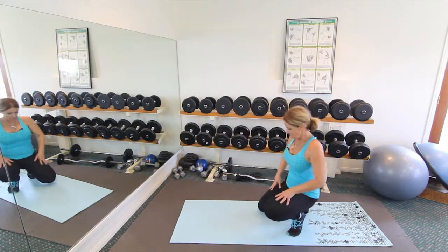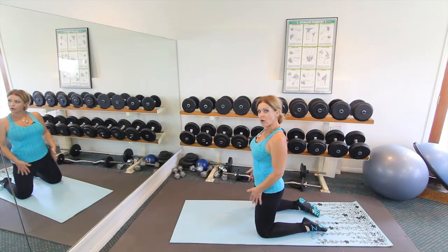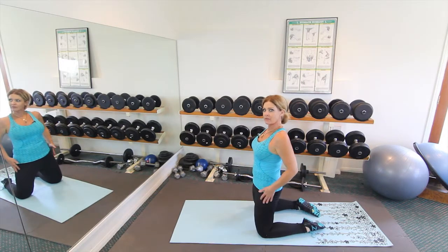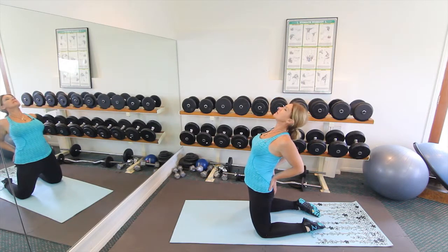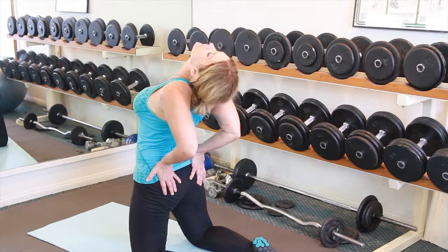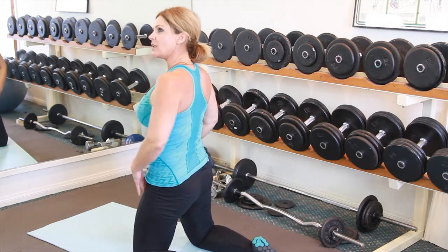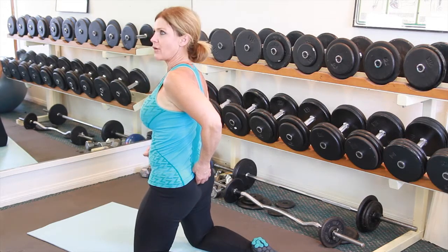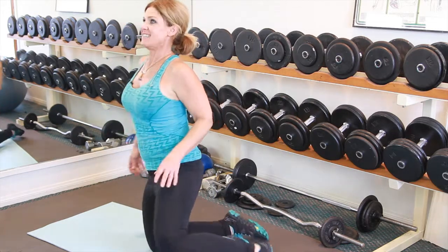Another really great exercise to open up that area is called the camel. And what you're going to do is come down. Take your knees a little bit farther than shoulder width apart and have your feet a little bit in at an angle so you're almost making a V. Then what you're going to do is put your hands on your glutes, kind of like you're putting your hands in your pockets. Push your hips forward. Let your head fall back. That does 2 things. It does a really great job opening up the hip flexors, and it also takes a lot of pressure off your low back and strengthens that area. Again, you want to hold that pose for as long as you can. It's pretty normal to feel dizzy in that one.